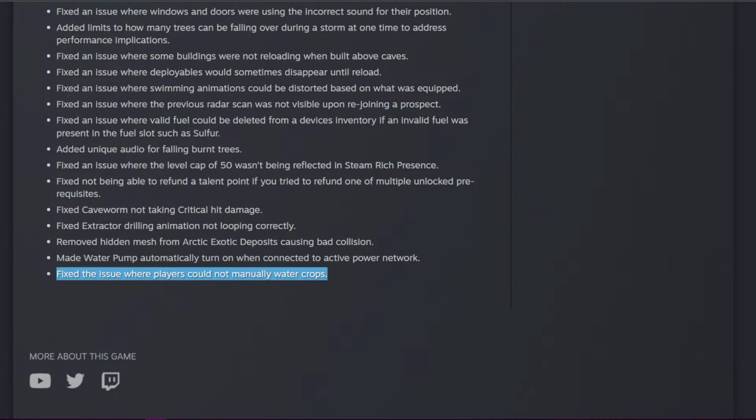They couldn't? That's a big one. I think I had that very early on, like within the first 24 hours of the gardening drop. I had my canteen in my hotbar. I had it picked, and then I couldn't actually use my secondary fire button to water the crops because it just wouldn't work.